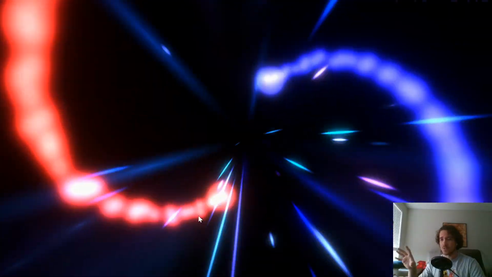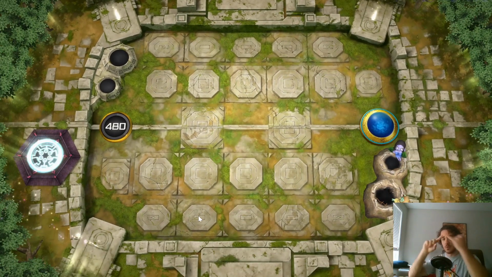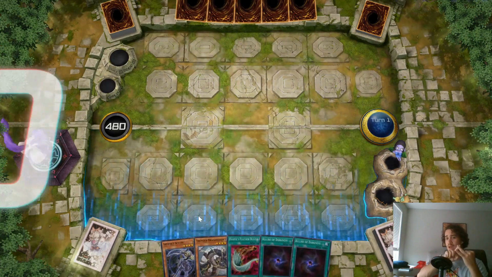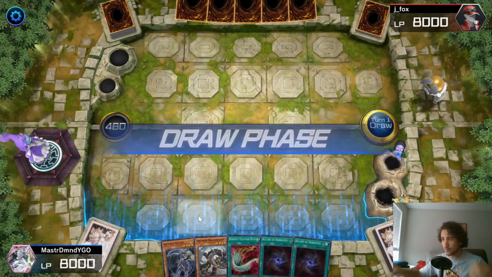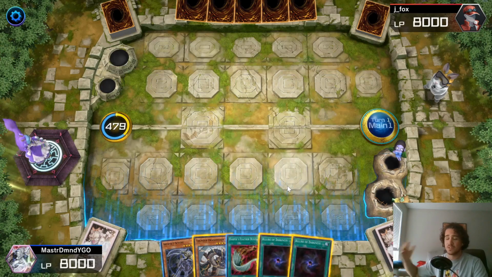Our general goal for this is to set up Thunder Dragon Colossus as quickly as possible, locking our opponent out of searching, as well as being able to have a body that they probably can't hit through. And then on the following turn, we can amass a board state to OTK.